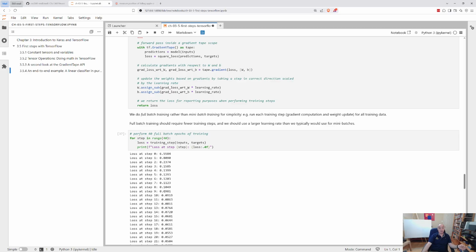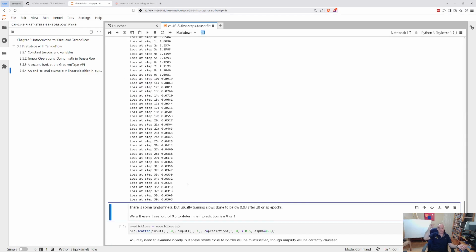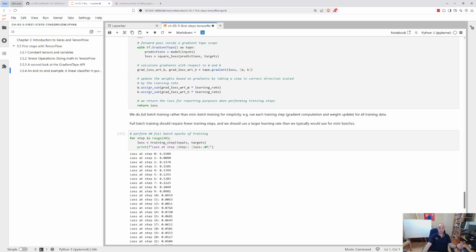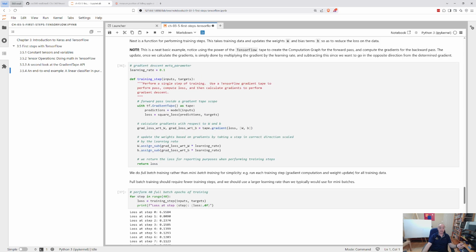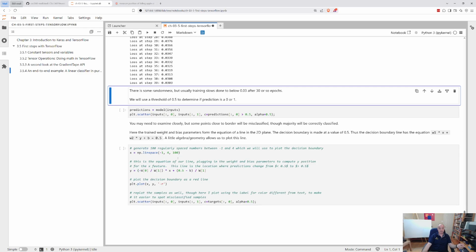We're showing what the loss is. Initially, the loss that was calculated was this. You notice that we just hard code it to go 40 steps. It should get smaller and smaller, right? I mean, it might get to a point where it's not changing, or not changing much, but it should never go up when we're computing the gradients for the full batch. You'd see more randomness if you're doing updates on mini batches or on single samples. But when you do full batch, there would be a lot less randomness.